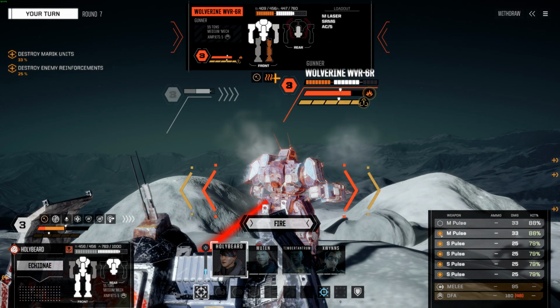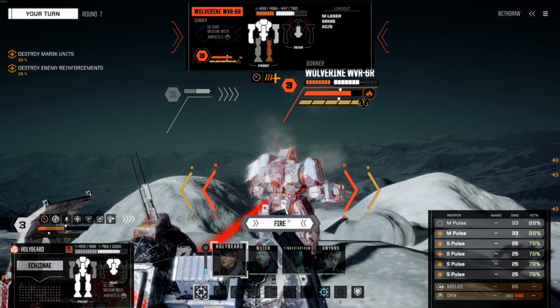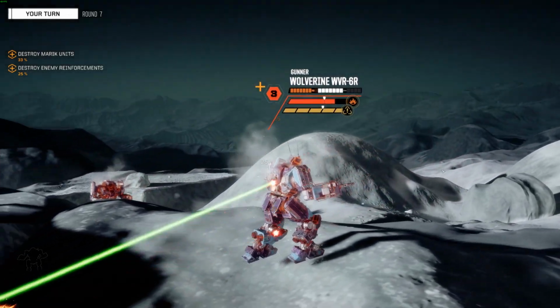Can we add in a medium pulse? We actually can, believe it or not. All right, let's go for it. This guy's gonna be on the ground pretty soon. Fire! Target lock on enemy 6.